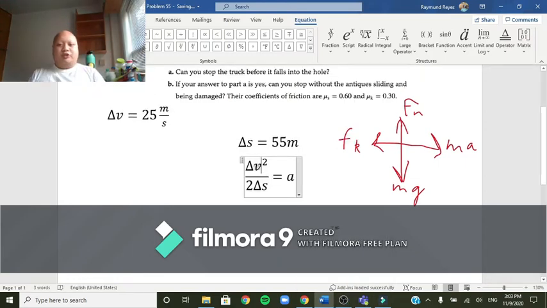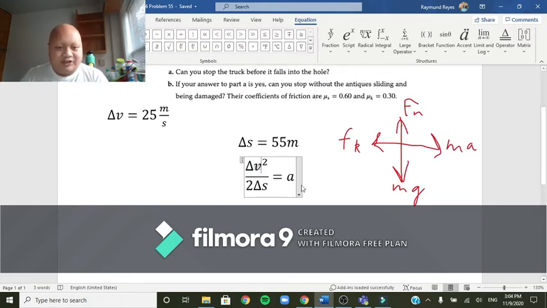So anyways, what we are doing is we are solving part A. To do that, we have to get that point where the nose of the car touches the edge of the hole. So basically, that's where the mass times acceleration is equal to the friction force, and this will assume that the car is at rest. So this will be the maximum that the truck can go before it falls into the hole if it goes over.